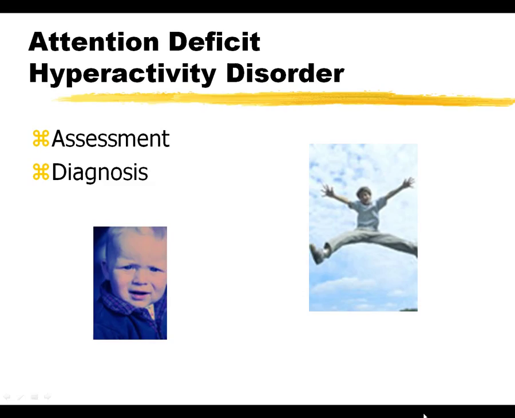The diagnosis uses the DSM-IV-TR, which has specific behaviors and criteria for a diagnosis. This is explained more in your book, and you might want to take a look at it. Behaviors must be present before the age of 7 and must have occurred in 2 or more settings, persisted for 6 months or more, and have adversely affected functioning.